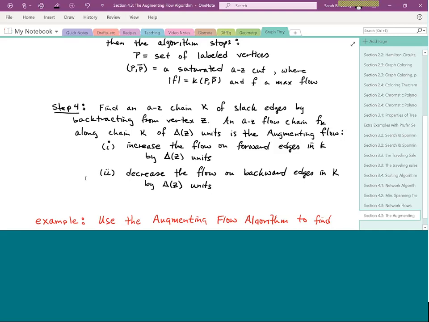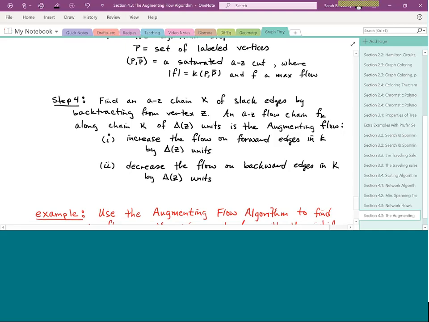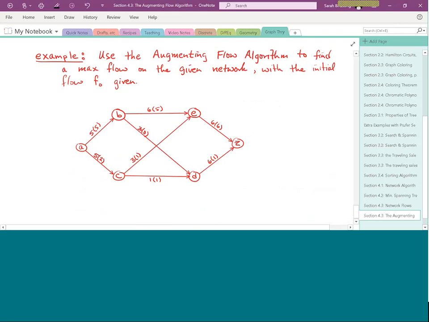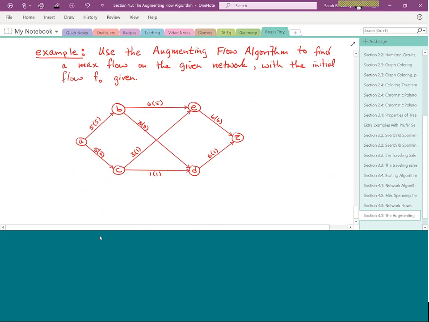So let us start working on an example, and based on the time left, we may or may not be able to finish this example this time. If we don't finish it this time, we'll finish up this example at the beginning of next class. All right? So I'm not going to be able to show you all the steps of that algorithm as we progress through this. So here goes.